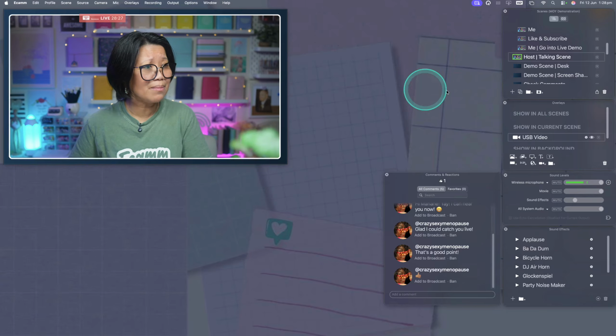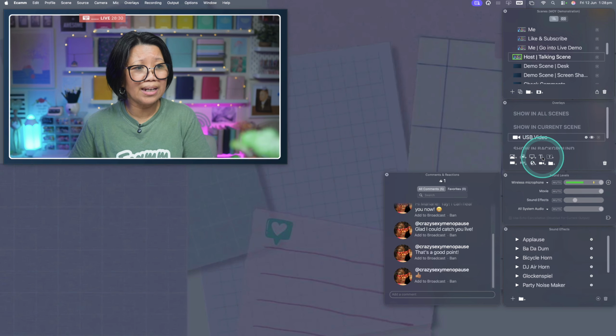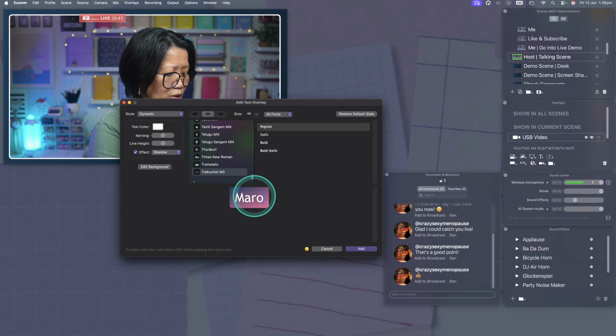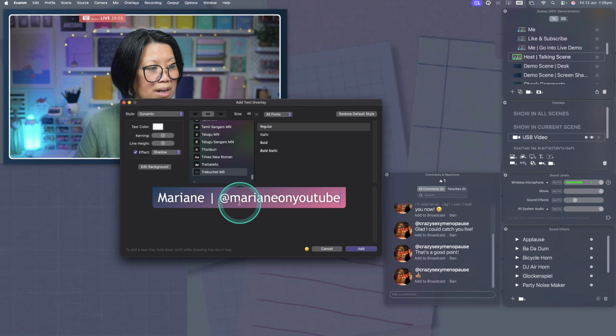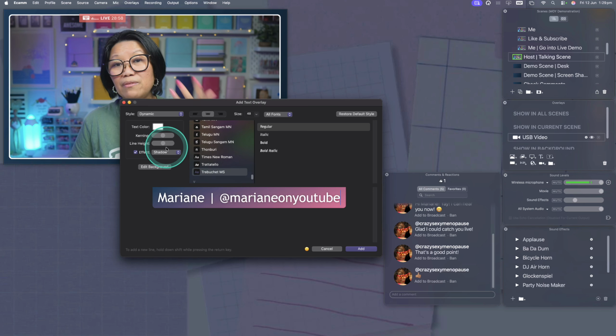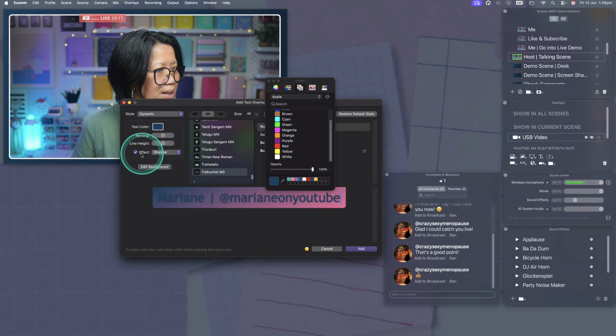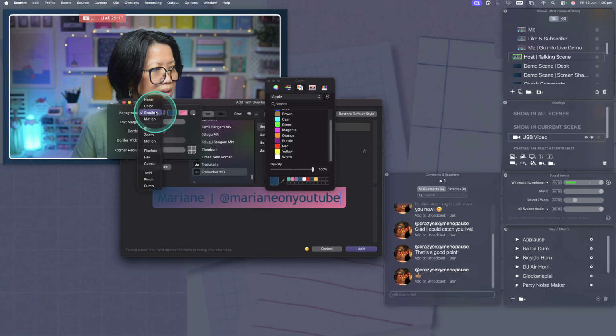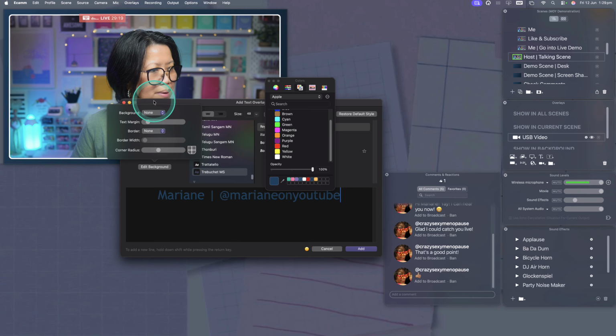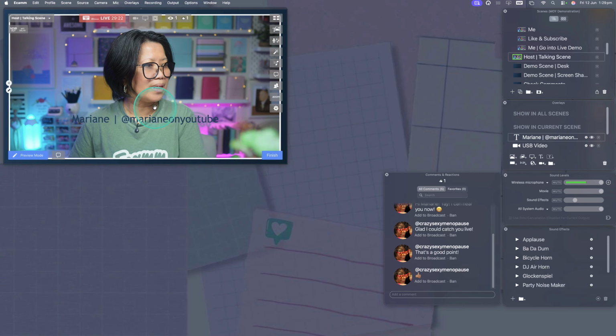What if you want to also have your name on it? Well, on Ecamm you can. So in overlays, as you can see here, you can add a text. So let's say I'm going to put Marianne, and my tag handle Marianne on YouTube. Or you might want to have a title that shows whatever your scene's going to be about. I want the text to be blue, and see here it has a shadow effect. I don't want a shadow effect. I don't want a background because I'll show you this one. So no background, I want it blue, and we're going to add the text there.